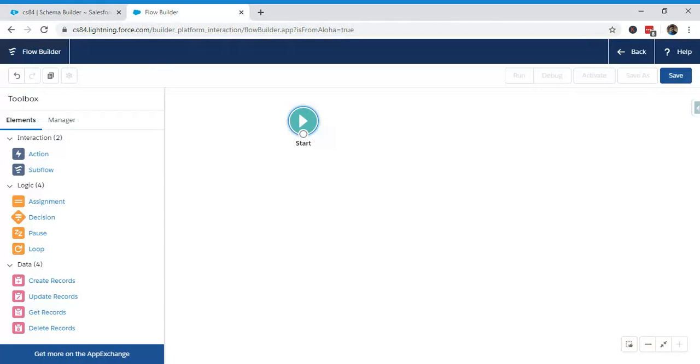With the help of process builder, I will be passing the contact ID to this flow, and under this flow, I will be looping over the number of client requests present under that contact and just incrementing a variable. After that I'll be updating the contact record with the total count of records that we calculated in the iteration. So let's start with it.